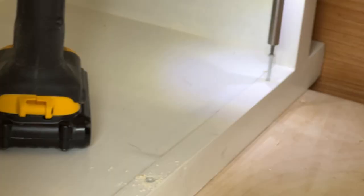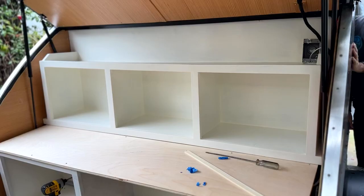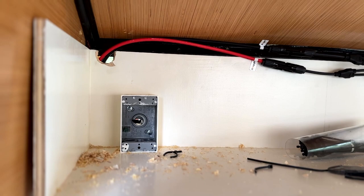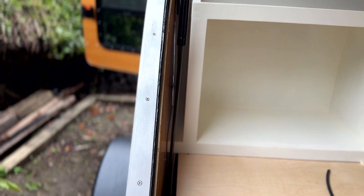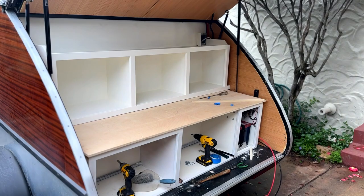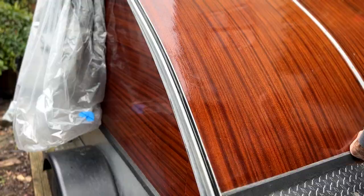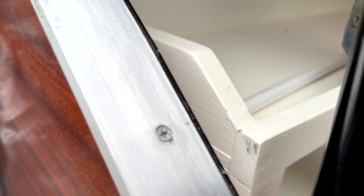We also screwed on an outer face of the bottom cabinets to make them look nicer. We made sure to include a spot for an outlet both on the inside of the cabin and on the kitchen galley side, so we could charge large devices like a laptop for working on the road. Once the cabinets were in it was a pretty snug fit, and we had some issues with rubbing once the hatch door closed. We put my husband inside the cabin to check exactly where the door was rubbing, then trimmed off a little bit of the problem corner so it would no longer rub.